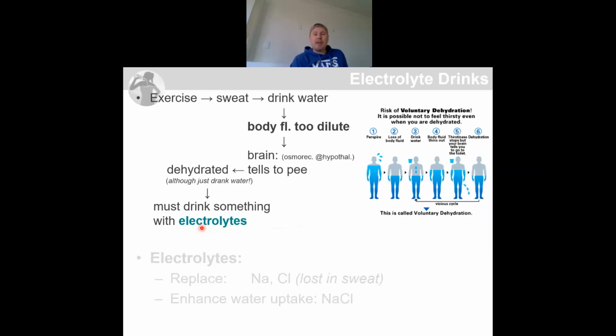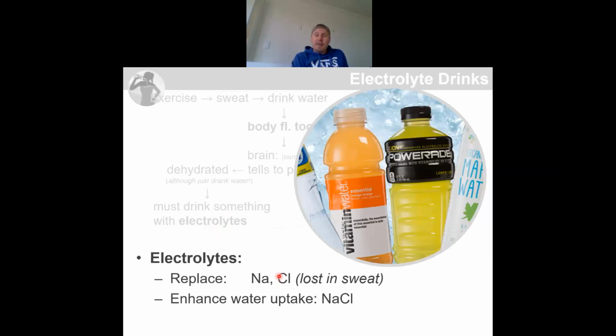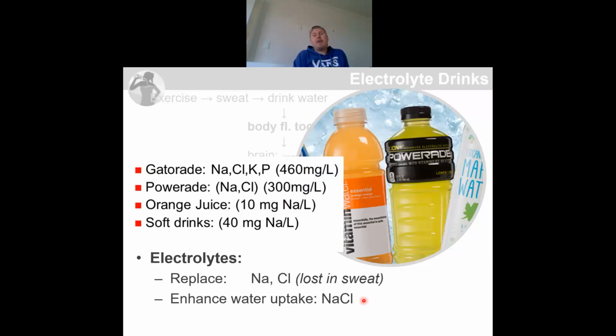So electrolytes are going to be important. Mainly what we want to replace are sodium and chloride, which we do end up losing a lot of in the sweat. And there are certain electrolytes that enhance the water uptake, such as sodium chloride. And just out of curiosity, I had a bit of a look at what different kinds of electrolyte drinks contain and in how much quantity. Comparing that, if you're interested, might be a place to start that conversation or that consideration.